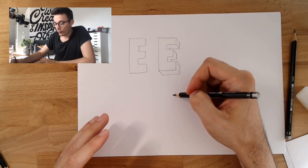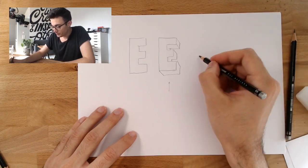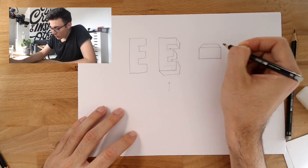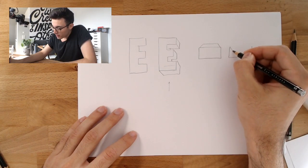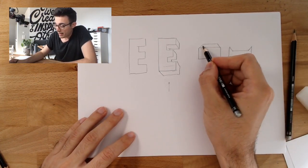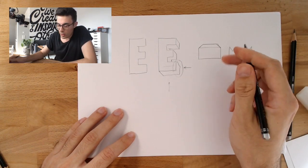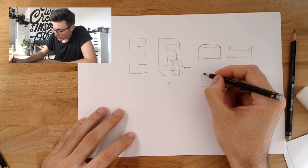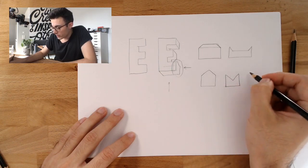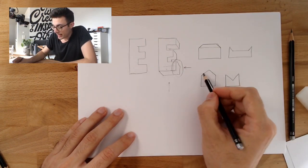Now, if you take the front top-down view, so this is from the top, now we're looking from the side here, from the bottom, so you would see this block. Now, embossed means that this here would be elevated, or in the other way, could also be put down, carved into stones. That's where it comes from, carving into stones. So there are different options you can do. And now if we take this look from here, just for this part, the lower E here, this part would look like this. Or again, if we look into the carving of the stone, it would look like this. Carving of the stone, of course, would have this here rather than the rest. But here in this case, this is what would happen.